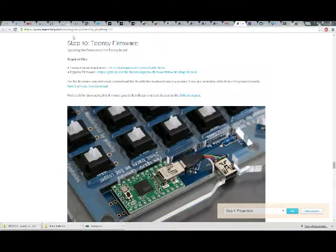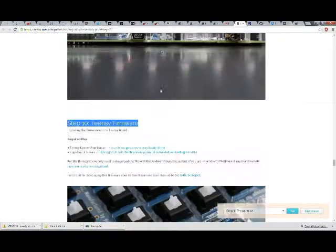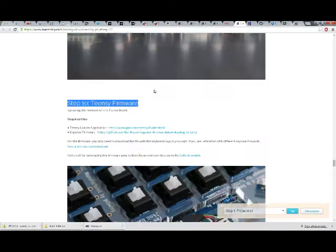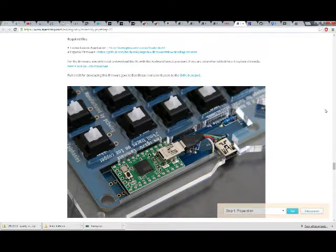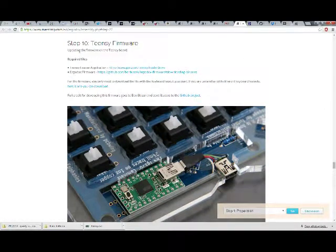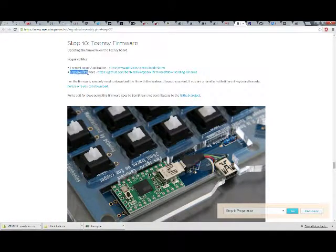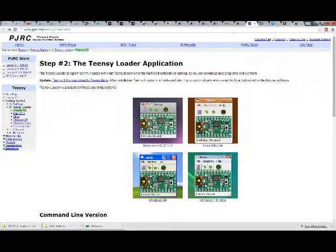Right now I'm on step number 10, because I just finished step number 9. But step number 10 is updating the firmware on the Teensy board. Required files is the Teensy loader application, which is at this website right here, and the ErgoDox firmware, which is here or here in very specific.